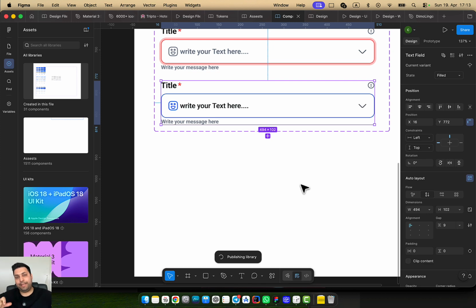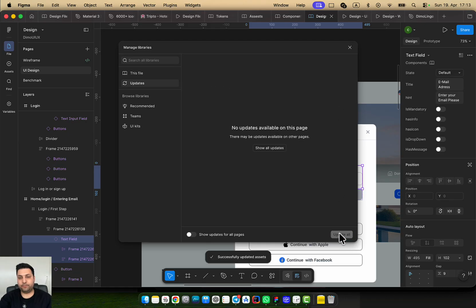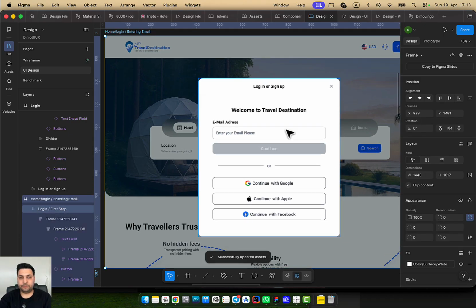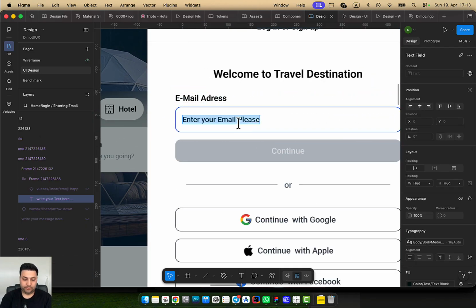Also, you can add, for example, a typing state. So you can add too many things. And normally, as a standard, you should define one more state that shows that, yes, it is typing, it is completed. So now when we update it, here we say this one, the state is filled, and say, for example, demo UIUX@gmail.com.